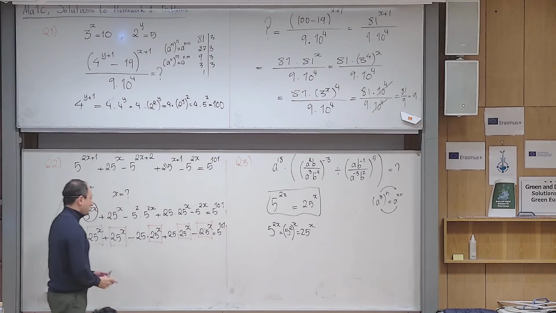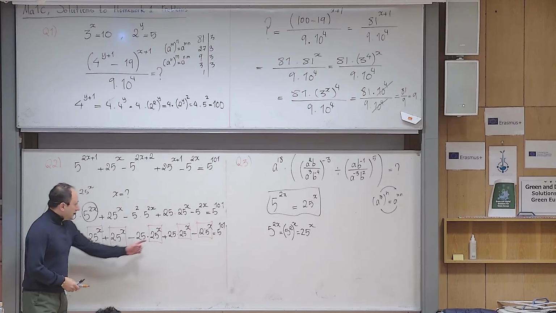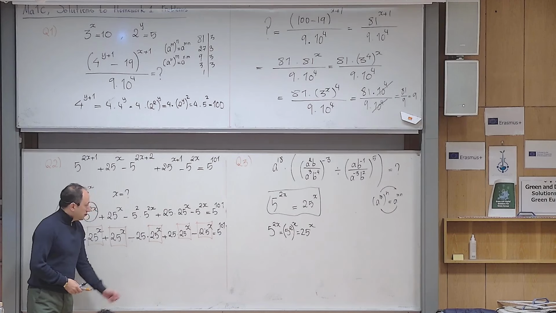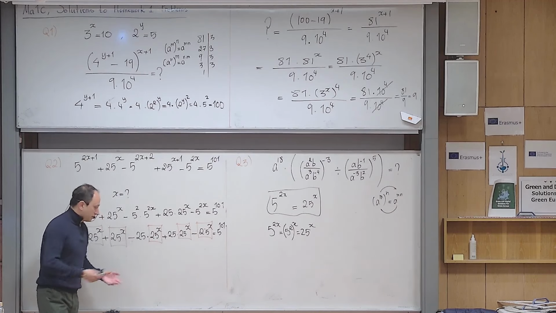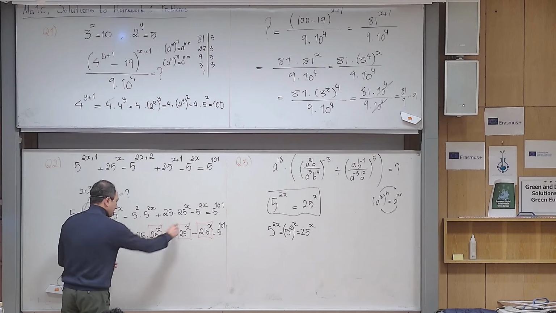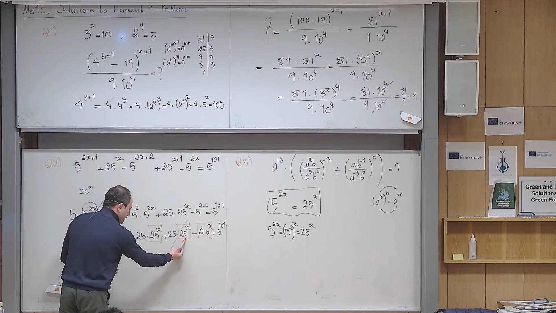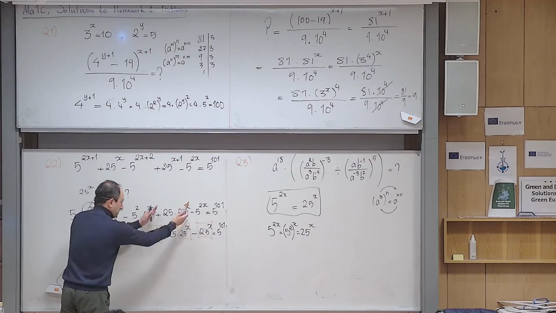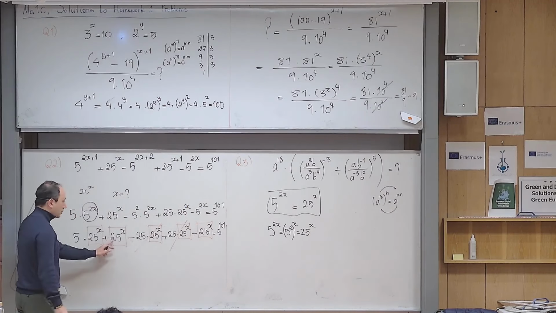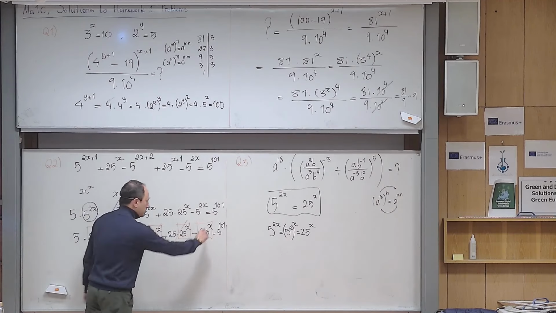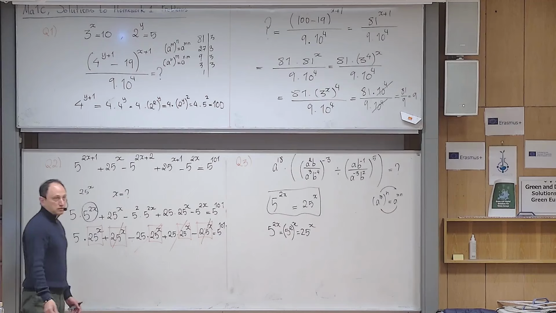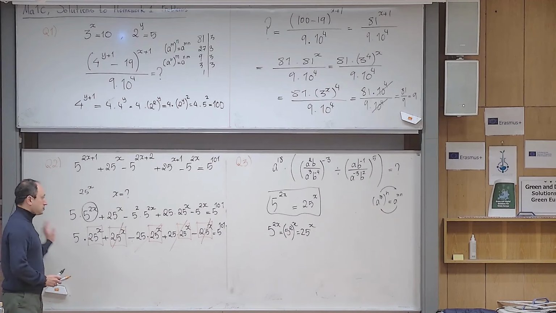You see, it's very simple. For example, I have 20 boxes. I take 25 boxes out. How many boxes are left? Nothing. So these two are cancelled. 25 boxes minus 25 boxes, they are gone. One box here, one box there. That's also gone. So what is left? Only this one.